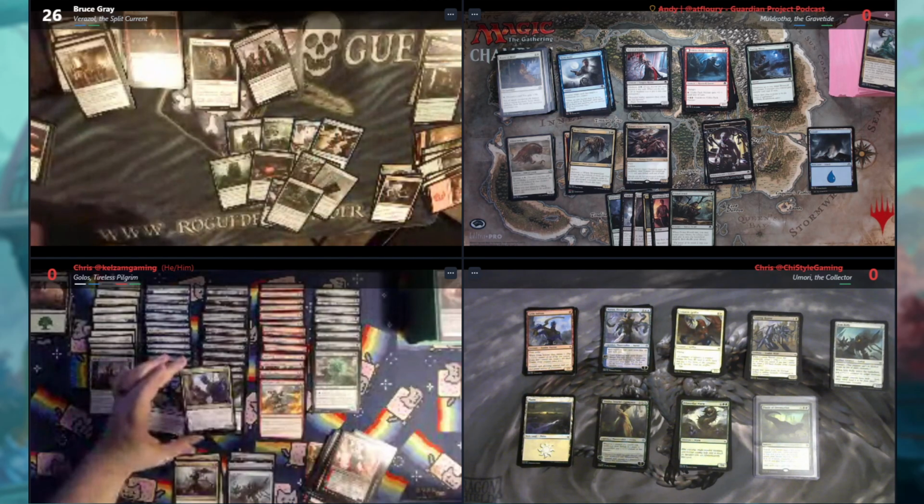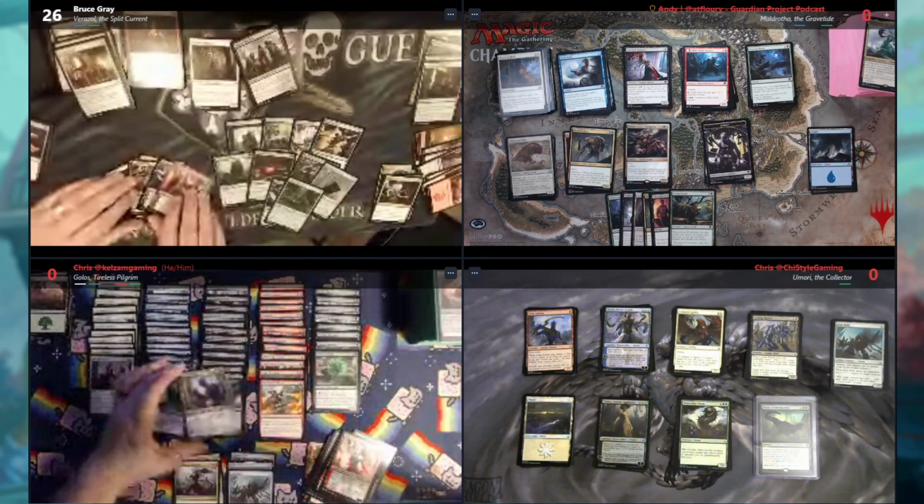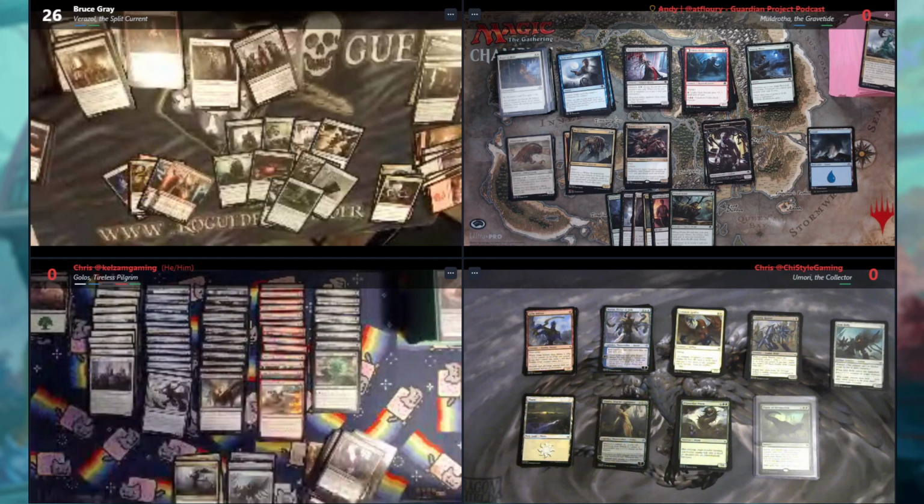no. Is it remove a counter from a permanent you control? Remove a counter from an artifact, creature, land, or planeswalker to draw a card. So that's actually not too bad in this deck. That's pretty actually solid. Might go in. That's pretty solid.